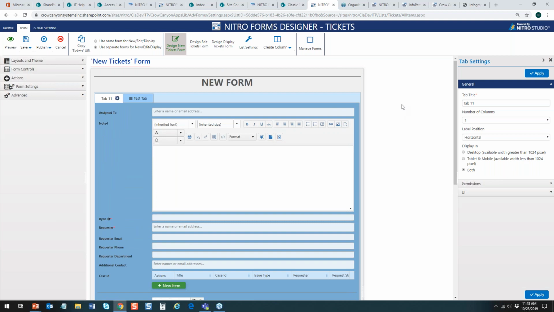So I think with the time we have, I don't want to go too deep into this forms designer. I just want to show you there's a tremendous amount of capabilities that come up with all kinds of interesting and elaborate forms that will meet your InfoPath needs. And if people want to go into this more, let's do a one-on-one or look at one of our other workshops that teach you how to use it.